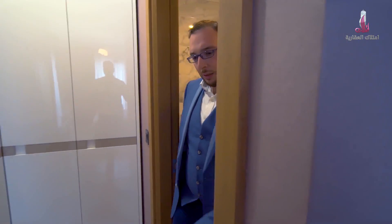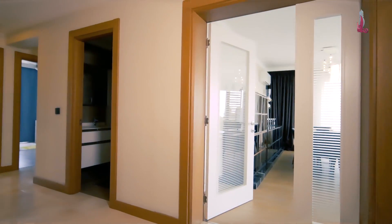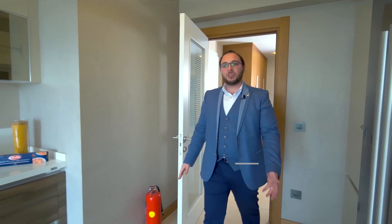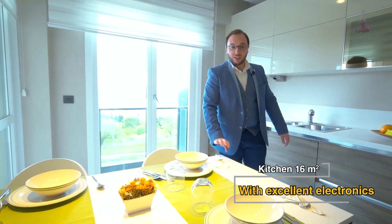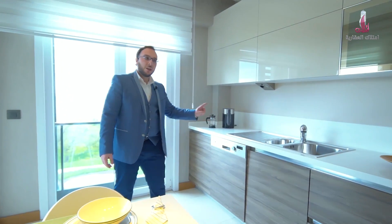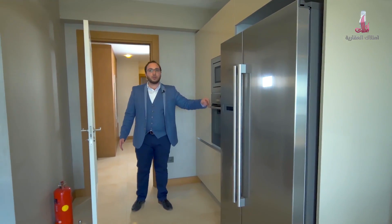The apartment's area is very good — very spacious for an apartment in such a complex with a wonderful view, and it's rare to find such large spaces in central areas. The kitchen has an area of 16 square meters, which is considered spacious. A Siemens brand dishwasher is included, as is a Siemens kitchen hood and Siemens induction cooker. The oven and microwave will also be included with the project, though the dining table and fridge will not.